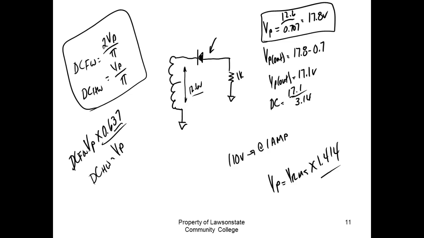Yeah, but you can't calculate DC with RMS, and you're right. So I could go from RMS to VP by using 1.414, which is basically the reciprocal of this. So you can take a fraction, any division problem, and turn it into a multiplication problem by taking the reciprocal of the divisor. And you're right, the meter would read RMS, but I don't use RMS to figure out what the DC output is supposed to be. We use VP. So you're right there.